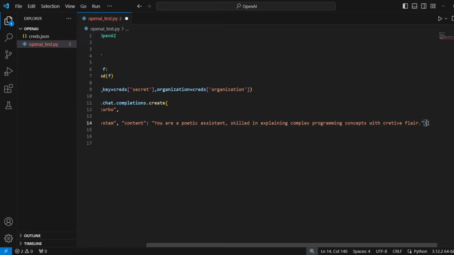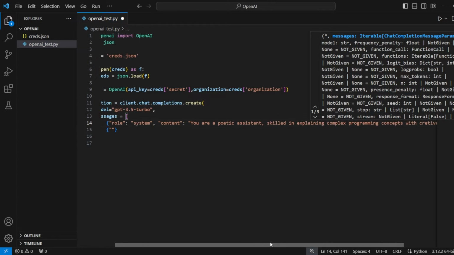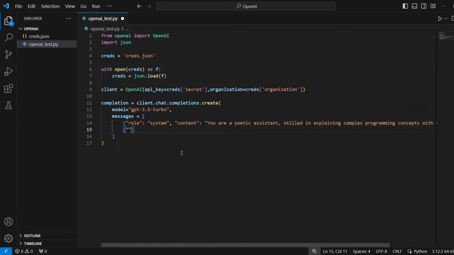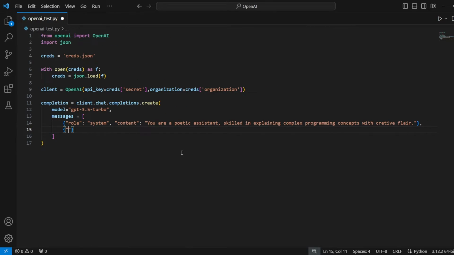Comma, get the comma. And so that's helping define who the system is. Go ahead and close that out so you can see it better. So that's defining who the system is. We're giving it instructions, telling it it's a poetic assistant that explains code. Okay, next up, we're going to go ahead and create another role.